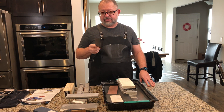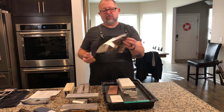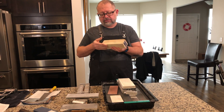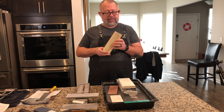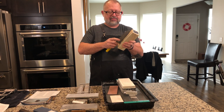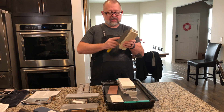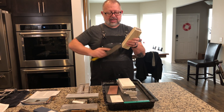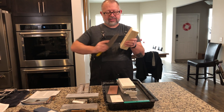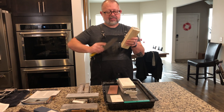Unfortunately, I have the bad news of having to dull this knife — it does not need to be sharpened. Just like the last episode, I have an Amacusa natural stone that I'm going to be dulling the knife with. I'm laying it and rocking it slightly because there is a belly, to make sure I get the whole edge. Let's do 20 passes: one, two, three, four, five, six, seven, eight, nine, ten, eleven, twelve, thirteen, fourteen, fifteen, sixteen, seventeen, eighteen, nineteen, twenty.